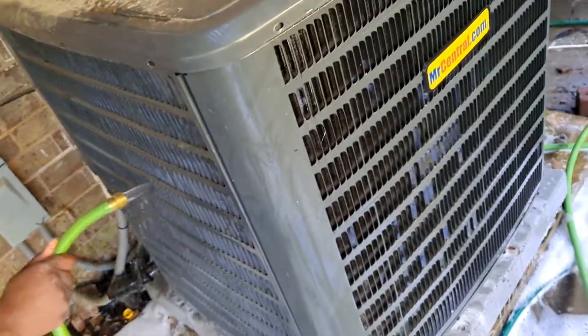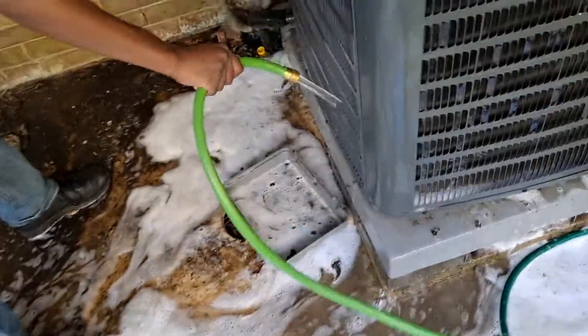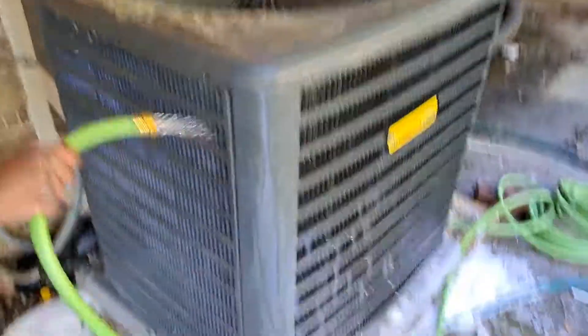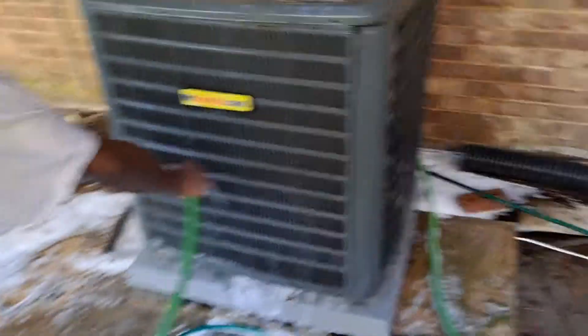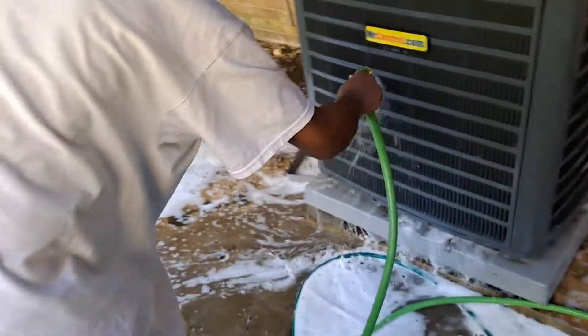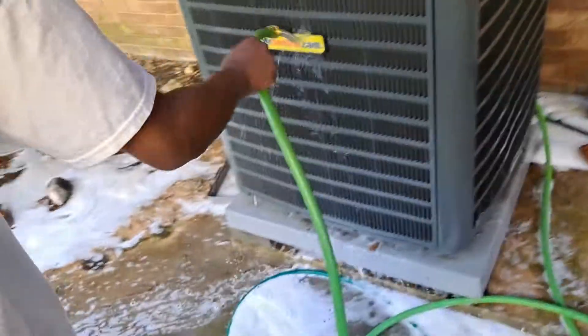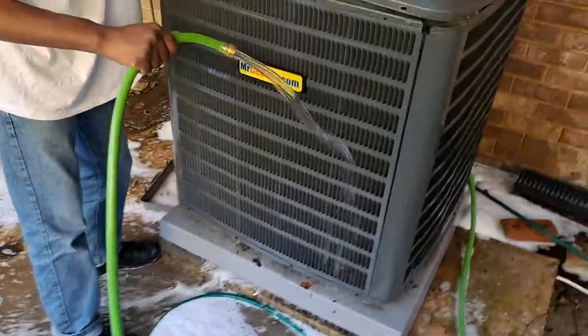It is very important to give your AC a good bath. One of the best things about NuCalgon is that it is metal safe and easy to use — I highly recommend this. If you have to get two bottles, do it. When you use it the first time around and you have to service your AC again, you'll have some left over. Just remember everybody, all of these suds have to go. If you haven't gotten your AC serviced in a while, please get it done, because I would hate for anybody to have to pay a high electric bill — it is heartbreaking.